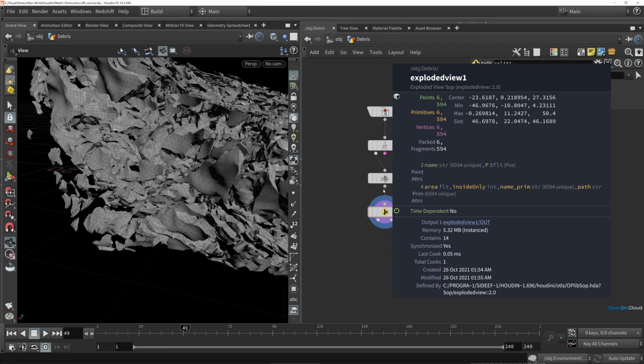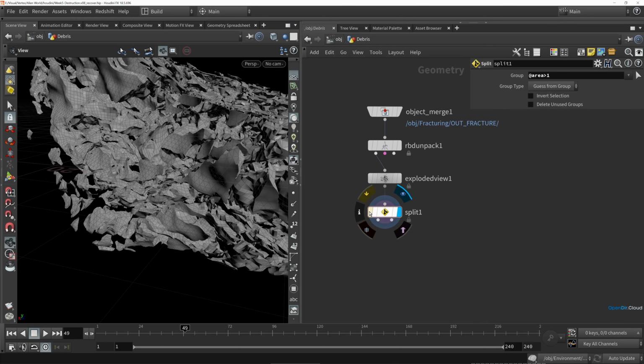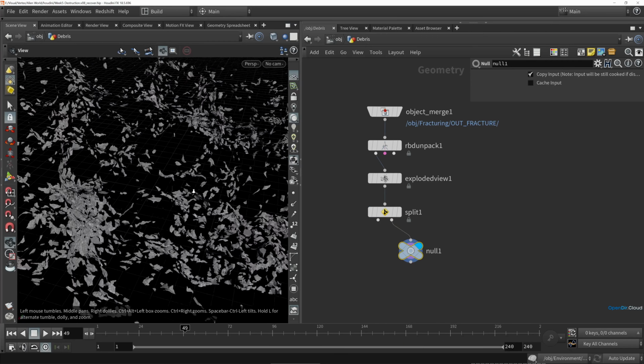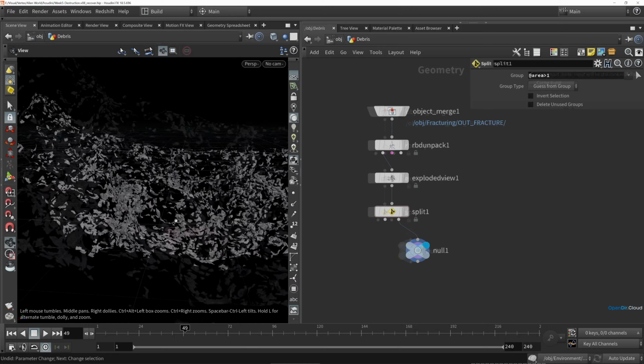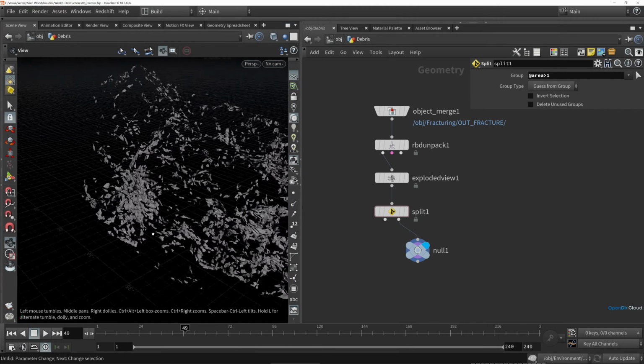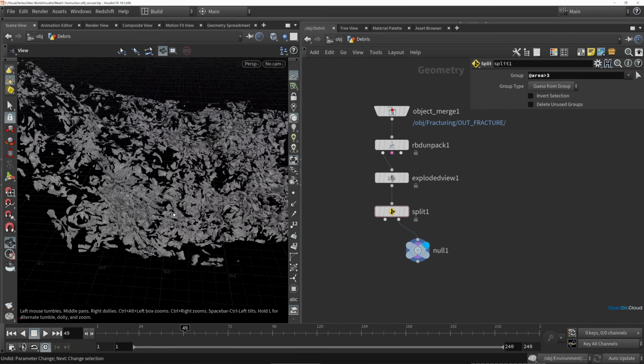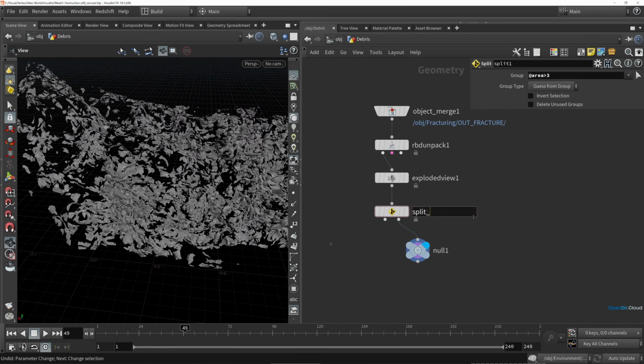And if we compare the number of primitives that this is isolating, it looks like that's splitting apart about half of our primitives here. So let's drop a null on the other side to see what the remainder look like. So these are all pretty small pieces that are left over. And right now I feel like this is perhaps removing too many of those larger pieces. So let's raise this area cutoff. I'll try turning that up to a value of 5. Actually, 3 looks pretty good. I'll go with that. I'll call this split large pieces.